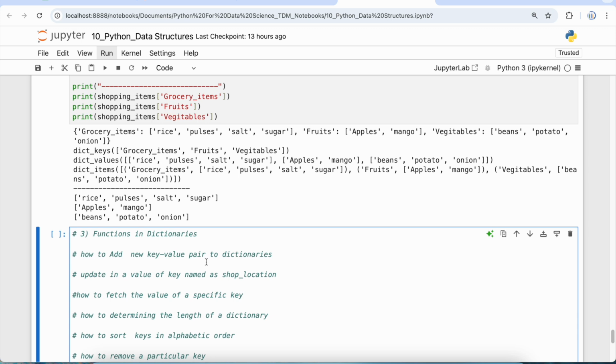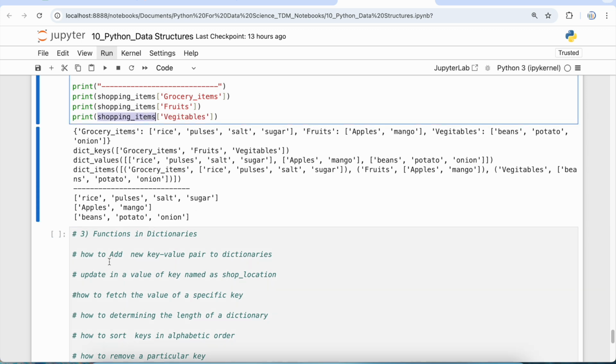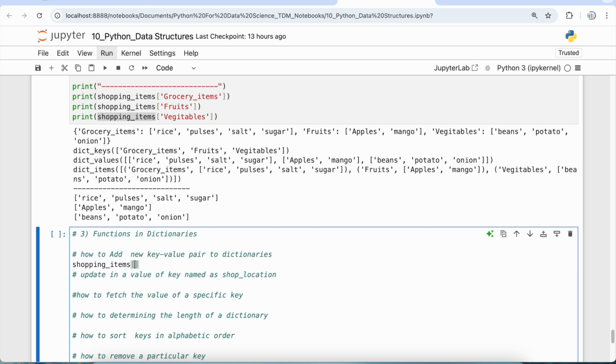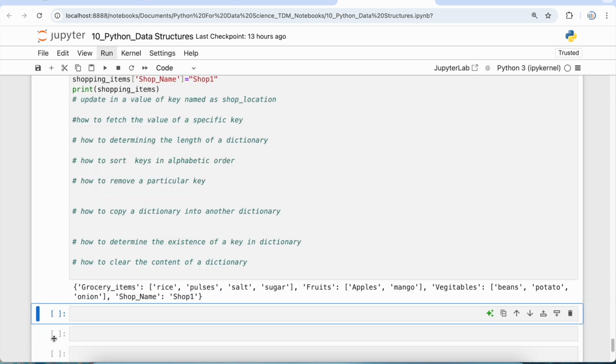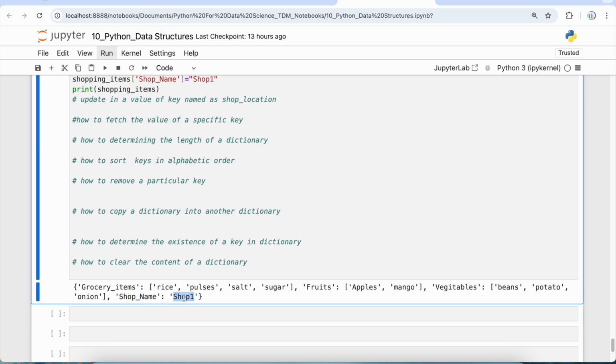If you want to add a new key value in a dictionary, you will simply have to use that dictionary name. For example, I can use this shopping items, and then I want to add the shop name. So I'll simply say shop name, and then I'm just gonna give the shop 1. So from shop 1, I'm going to buy the items. So let's say if I print this shopping items, then you can see that we have shop name and we have shop 1.